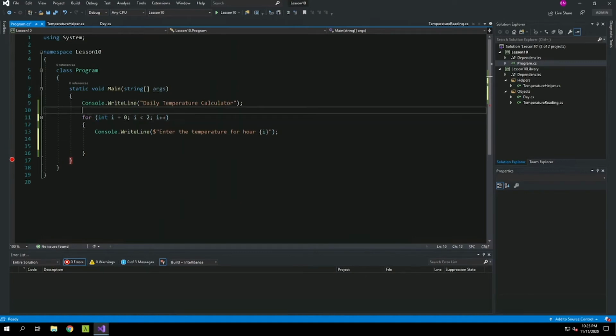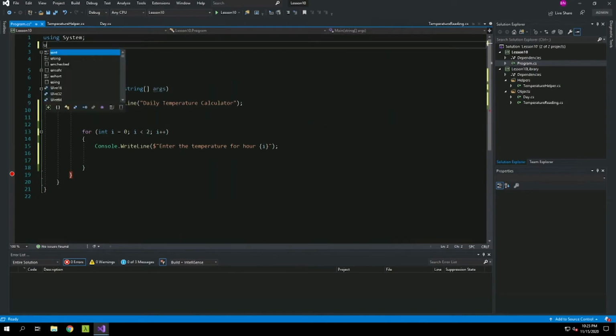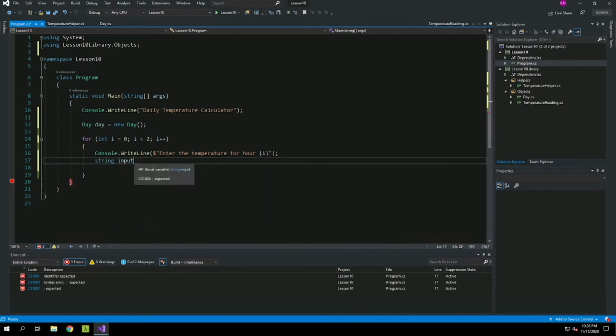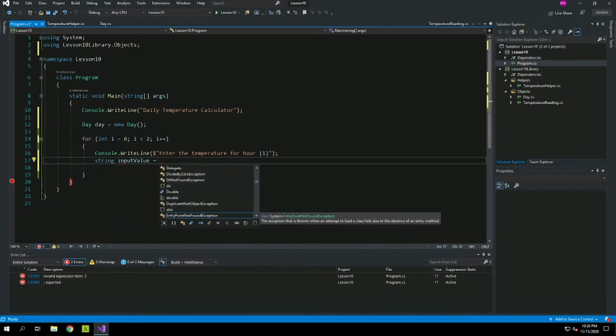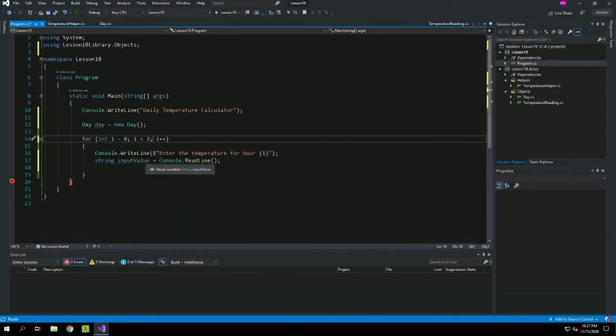Let's create our day object, and before we can use that, we need to say using lesson library.objects. We're going to create a day object equals new Day, string inputValue equals Console.ReadLine. And so if we had not changed this from 24, we would have to enter all 24 values.